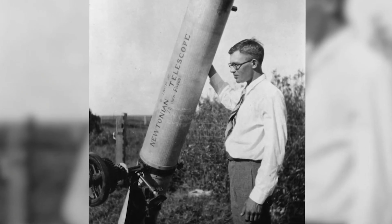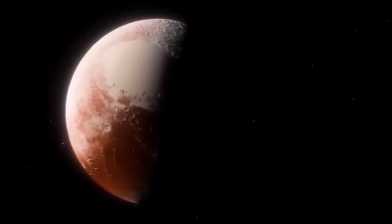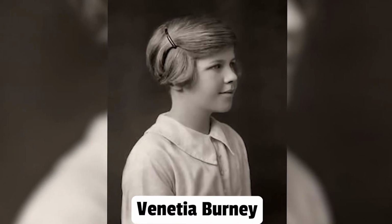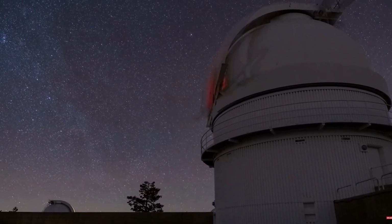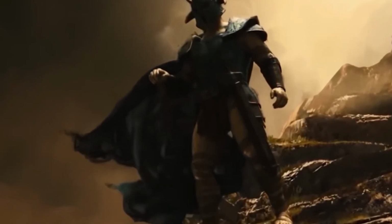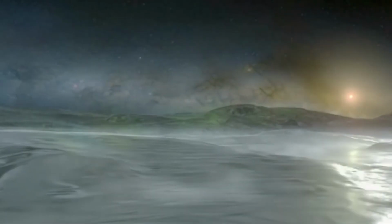Interestingly, the name Pluto itself has an interesting history. It was not coined by scientists, but by an imaginative 11-year-old girl named Venetia Burney, from Oxford, England. She suggested the name to her grandfather, who then passed it on to Lowell Observatory. The choice of Pluto pays homage to the Roman god of the underworld, Pluto, and remarkably coincides with Percival Lowell's initials.